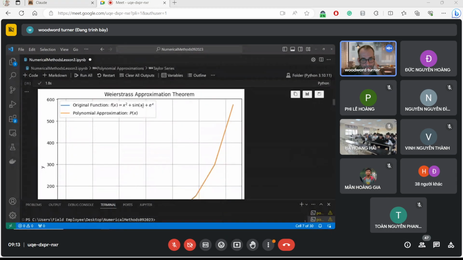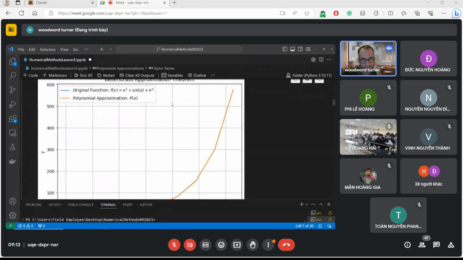We have a continuous function here, and then we want to approximate it very closely with some polynomial. And by the theorem, it says that polynomial exists. If you're interested in seeing why that's true, you can look up the proof in any real analysis book to get a better understanding.